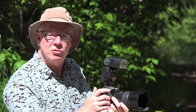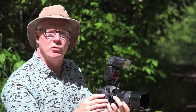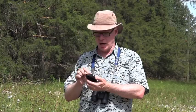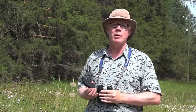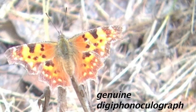Another thing you might like to try, although it takes a lot of practice, is taking cell phone photos through binoculars. The process of digiphonocularizing — it's really awkward and bizarre. Get your phone on camera mode, zoom in a bit, maybe halfway, then focus on whatever you want to focus on. I'm going to pretend to take a picture — let's pretend I'm focusing on a green comma butterfly, because I once got a picture of a green comma this way.